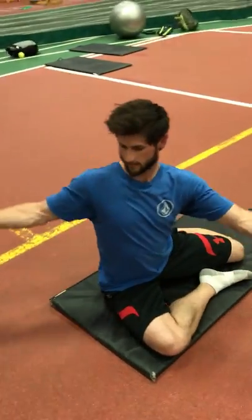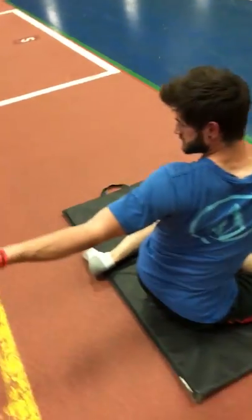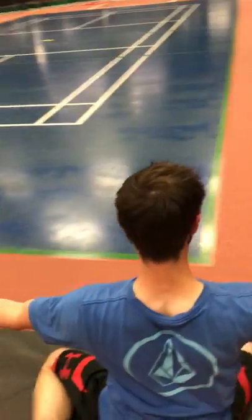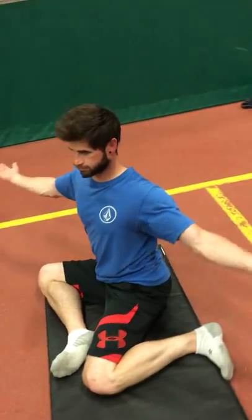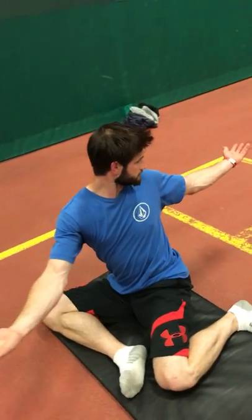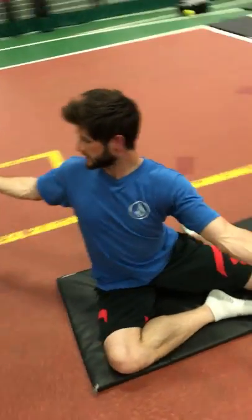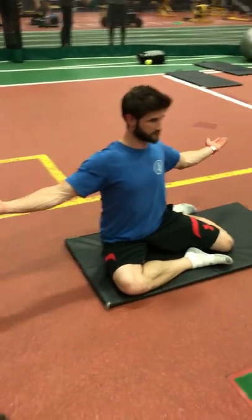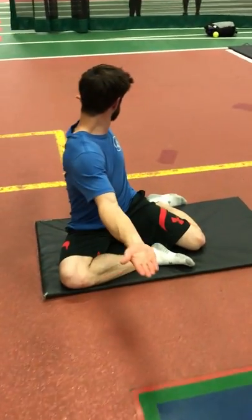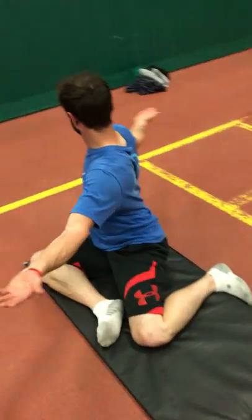Looking at the ability to stay in these extreme positions with control will make or break the tissue quality — or the tissue readiness — when you're in those aggressive positions that you produce when committing to sport or committing to movement. These movements are huge for decompressing your body, allowing the body to recover, and staying strong and stable in the crazy positions you more or less end up in as a fighter and as an athlete.